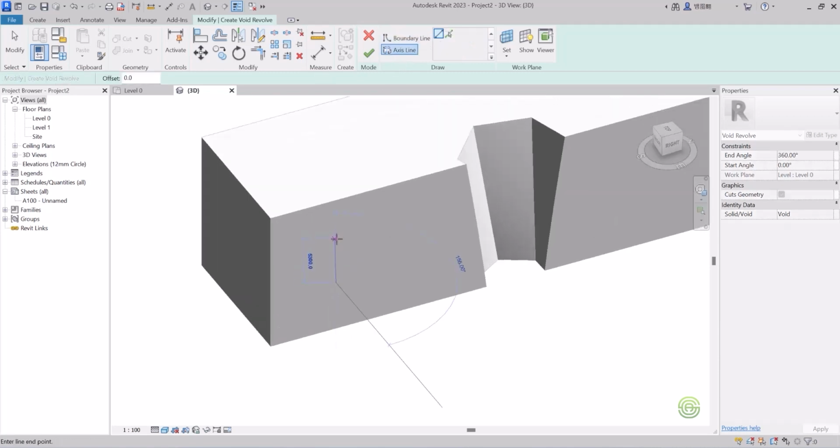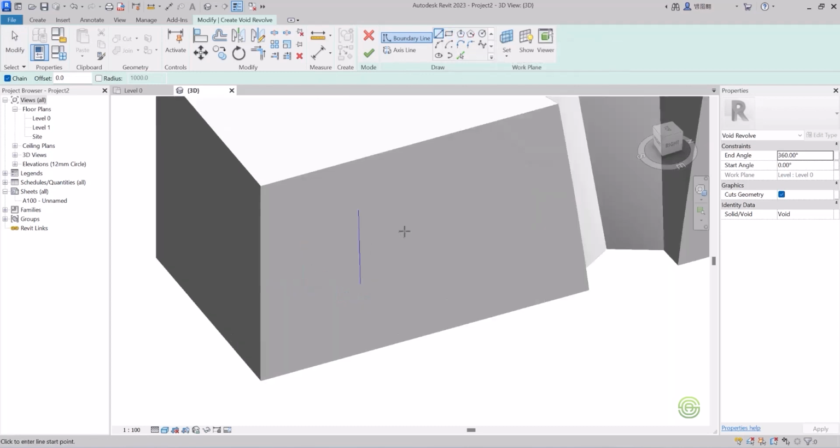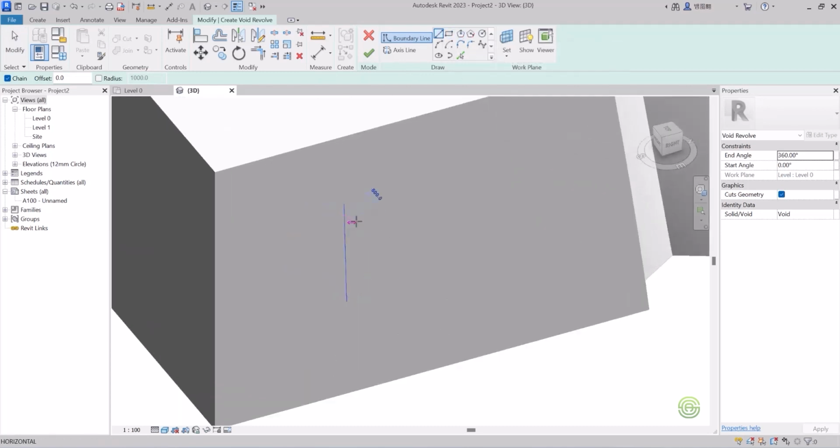Just draw an axis line like this. After that, click on boundary line and then let's draw any kind of shape that we want like this, close the profile and click on the green tick.